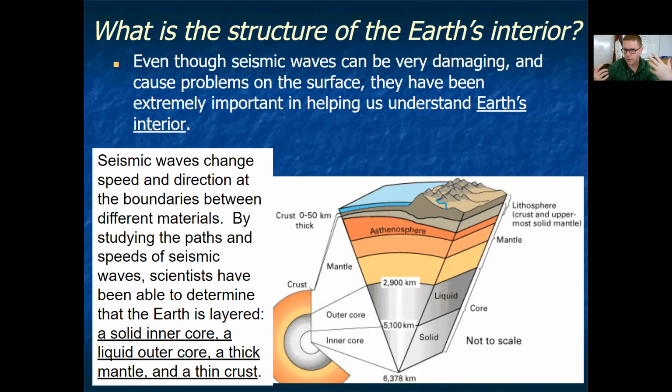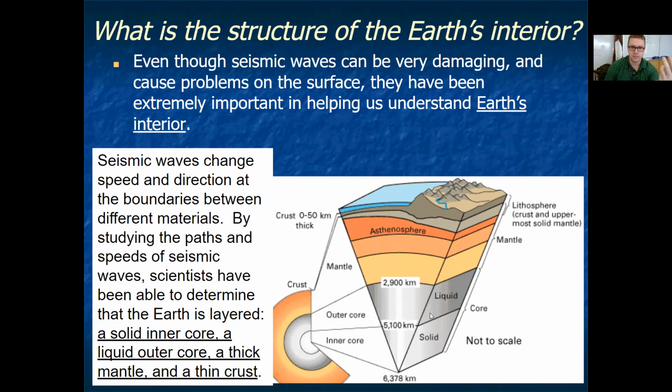This is the thought process that led scientists to start using seismic waves to study the different layers underneath the earth. That's why it's not the same all the way through. Remember, in times of Alfred Wegener, people thought the planet was solid all the way through, and they couldn't explain how these large continents were moving through each other. We now know, because of our seismic studies, that the crust is solid, our asthenosphere is semi-solid. We have a liquid outer core and a solid inner core.